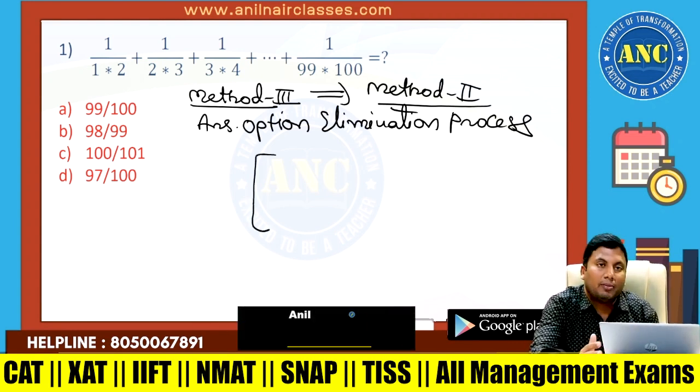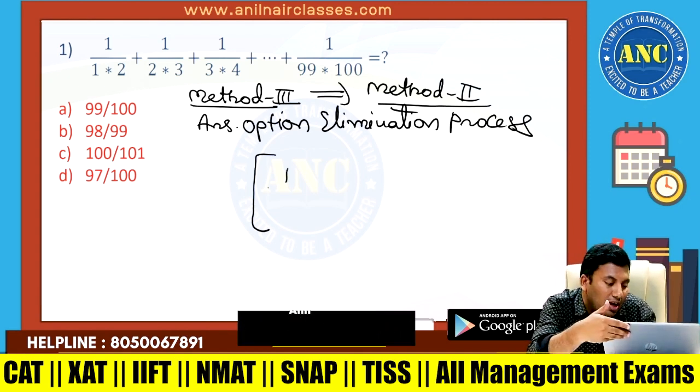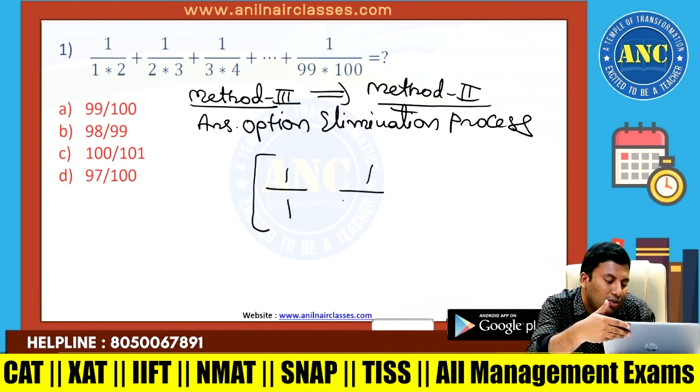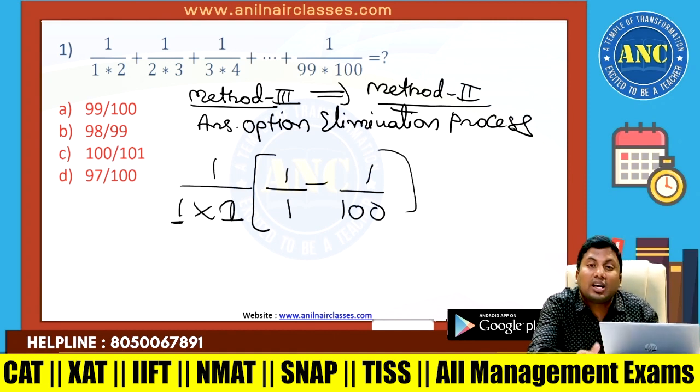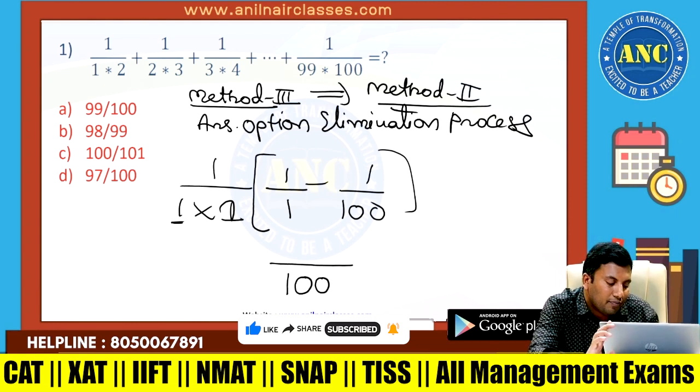The answer is nothing but 2 numerical values. How many do we have to condense? 1 numerical value. Write the first numerical value, write the last numerical value, 1 by 1 into 1. What is 1? 1 is the common difference between consecutive terms. 1 is nothing but the number of terms condensed. What is important to me is the LCM of 1 into 100, which is 100.